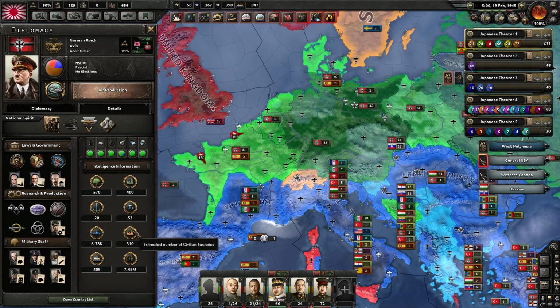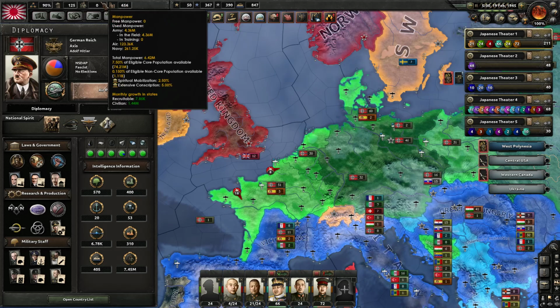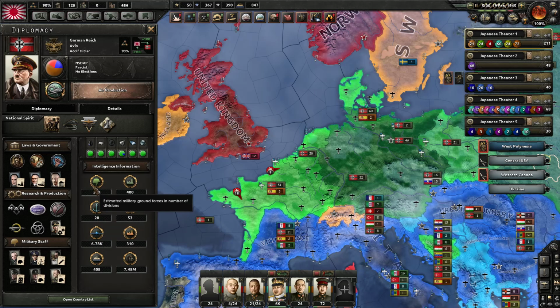We are obviously building up our civilian factories. They have 310, while we have 282. We are out of manpower, so that's a big issue. And they have more planes than I do. So I am obviously very concerned.